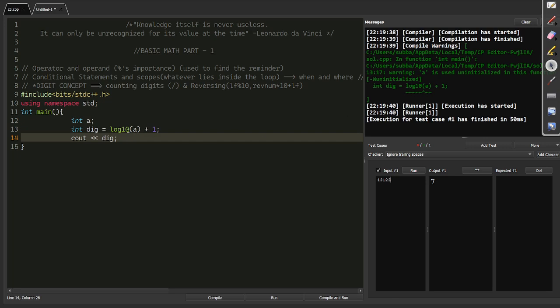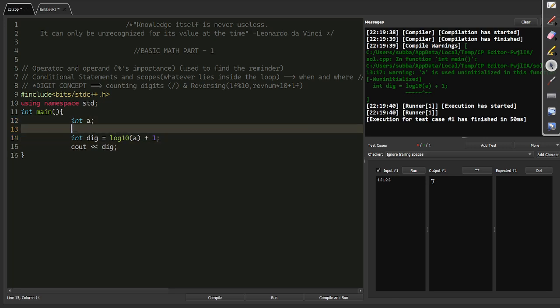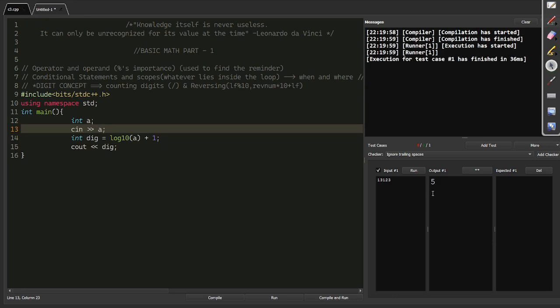The variable is used uninitialized. Okay, so cin of a. I forgot that. That's my bad. Yeah, see, you have 5 digits here: 1, 2, 3, 4, 5. You have 5 digits. It's still 5, it's not 6. 4, 5, 6. The 6 digits. And if I go with any random number, it has 8 digits.